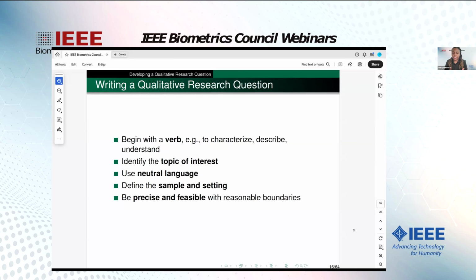Whereas with qualitative research, the broader your question is, the harder it is to analyze the data that you get from doing your interviews or your focus groups or whatever you're going to do. The reason for that, and this is just my opinion, is that the subjective nature of qualitative data is already going to give you a set of data that could be potentially all over the place, where people experience things in different ways, and so they communicate them in different ways. So if your research question is not clearly defined, where you have a single sample, a single setting, and it's very precise and it's feasible, you may have people commenting on things that are on the outskirts of your research topic, but not necessarily hitting on what you really want to focus on. So it's very important that your research questions are clearly defined.